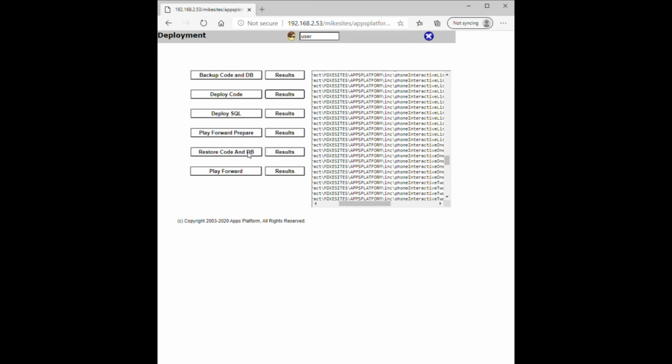So you click here, and what it does is it restores the code base and it restores the database.